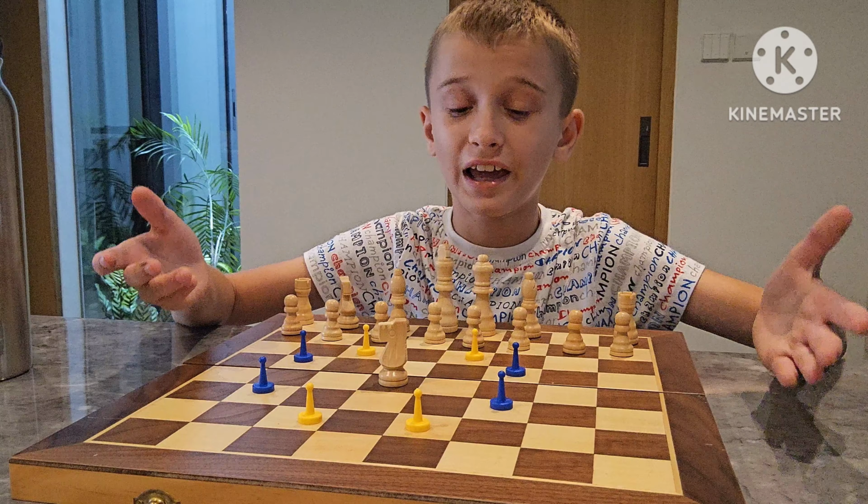Our queen is, as I said, a rook and a bishop combined. So it can go anywhere, like that, back row, anywhere.